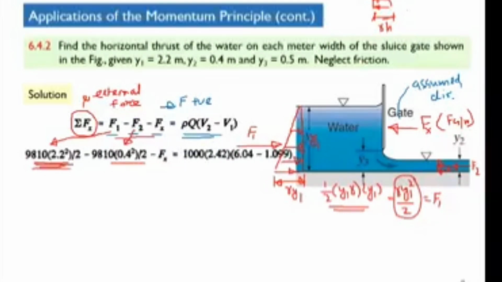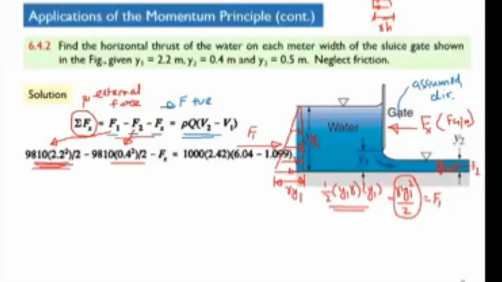Similarly, for the force that you calculate, you have another formula: F is equal to gamma HC into A, where HC is the centroid of the area. Clear? So if you want to calculate the same force F1, what will that be? Gamma remains as gamma. What is HC? HC is for the area. This is the area on which it is acting, with unit width. This is the area. Clear? So we have this as Y1, and the unit width that we consider is 1, because it is acting perpendicular to this. Clear?